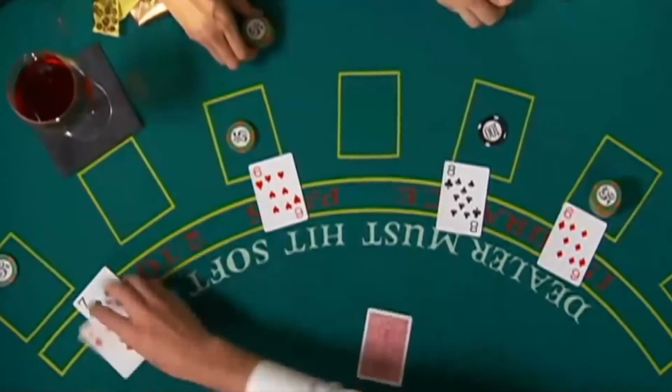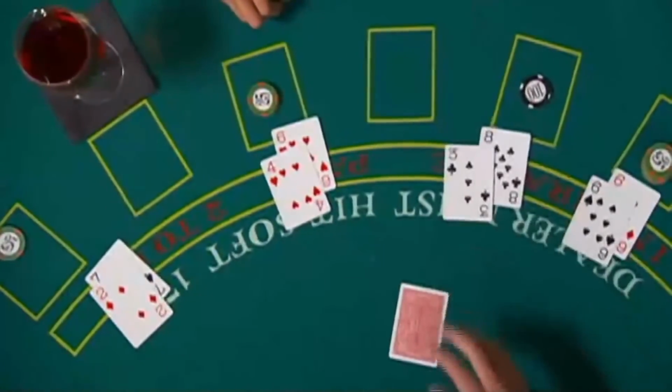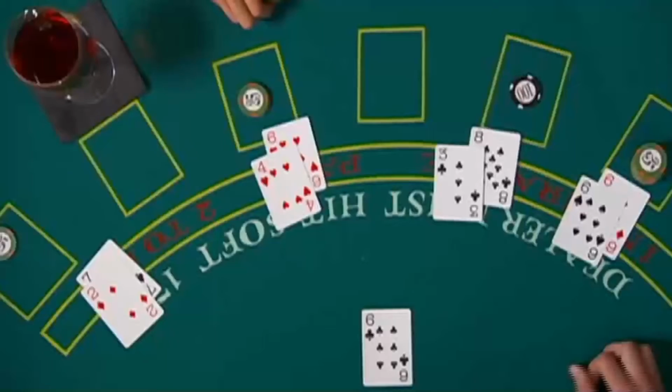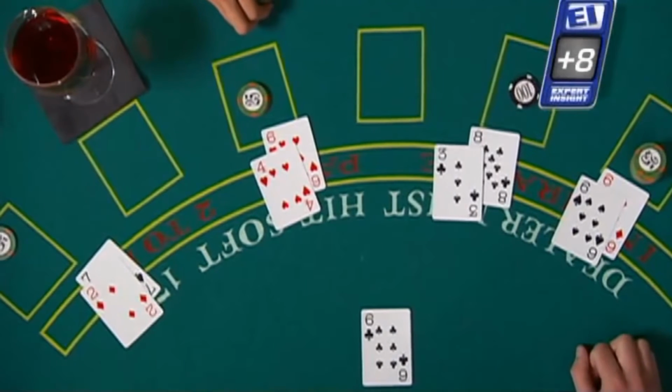Can you group these next cards to see which cancel and which affect the count? 11, 6, and the dealer opens up a 6. How are you doing with the count? Right now the count is +8. Hit.